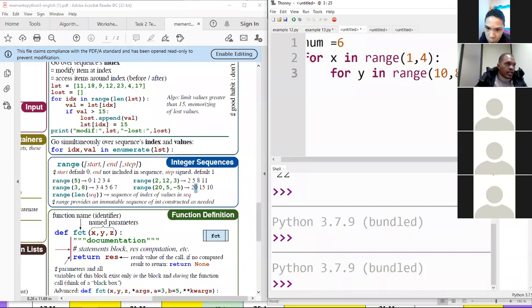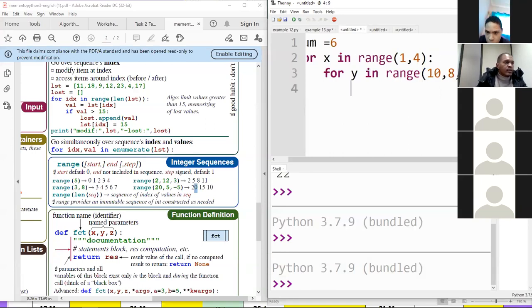So I'm deducting 1, that is my step. Take away 1 every time from the range. So it will be 10 minus 1, then 9 minus 1, then 8, like that. I just need to confirm. We will do a dry run to go through this step by step as well.